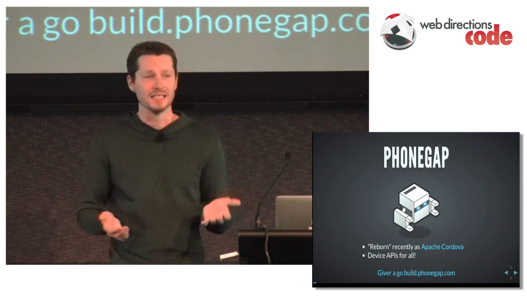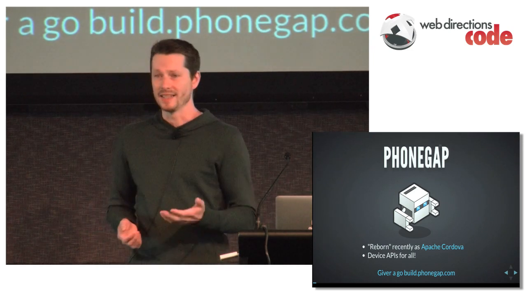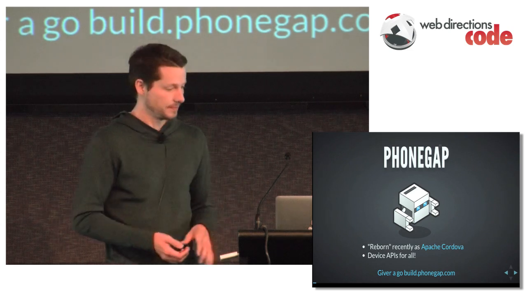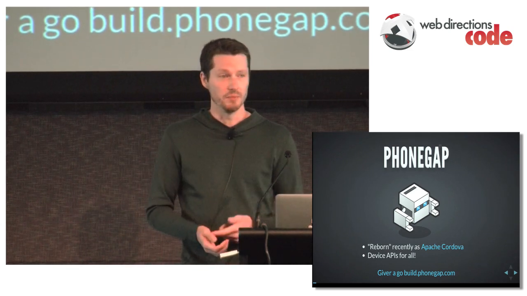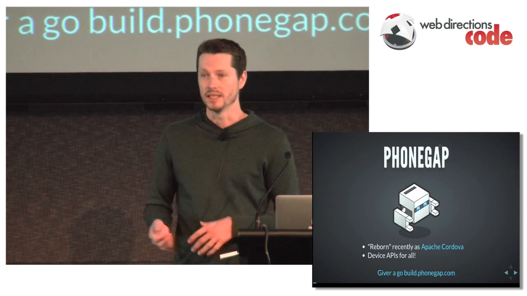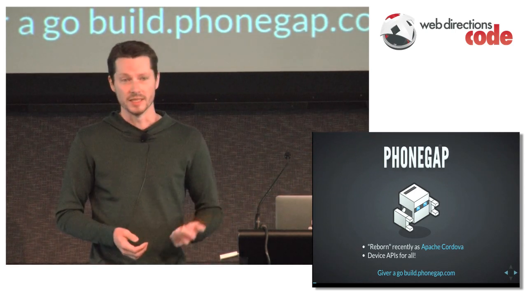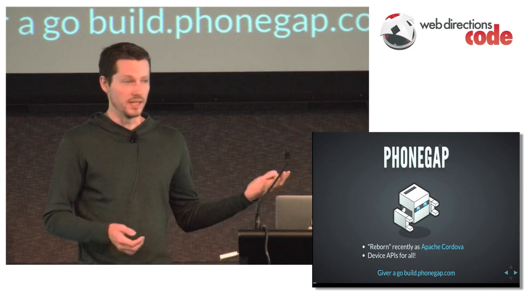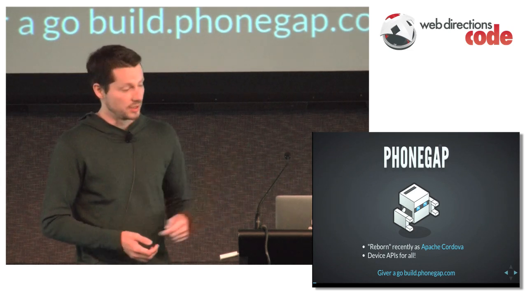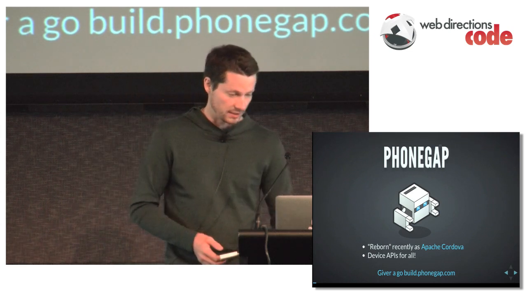And of course, the idea behind this is we want to provide access to device APIs on mobile devices. You can also check out build.phonegap.com if you don't want to download SDKs and so on. You can go there and upload some HTML, JavaScript, CSS, and download a native application for your device, install it, and you can access device APIs.